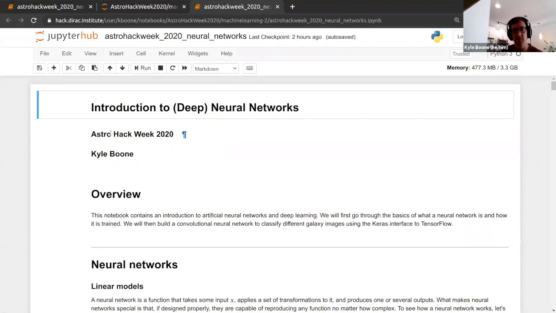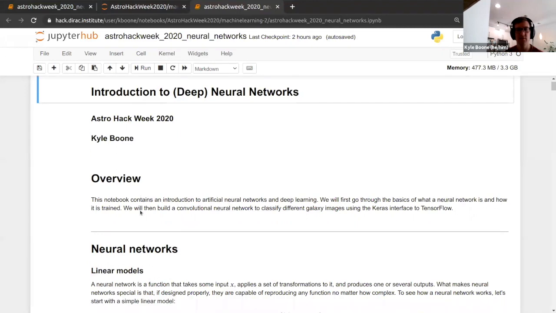Just how I've structured this: this notebook has a whole bunch of code that I'm going to be running, but there's no fill-in code. You can just run it from top to bottom if you want. At a couple points, we'll pause, and I'll give you an opportunity to play with the models that we've built and try to make your own changes and see how different things affect them.